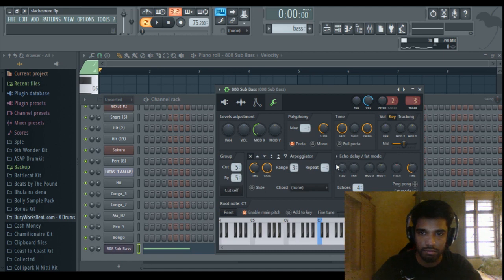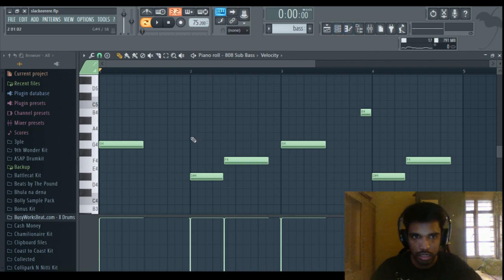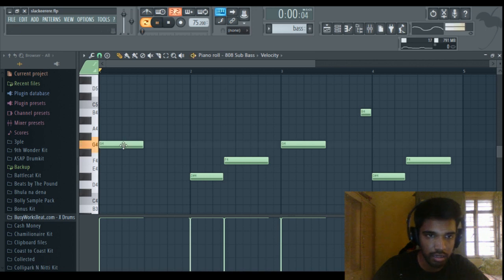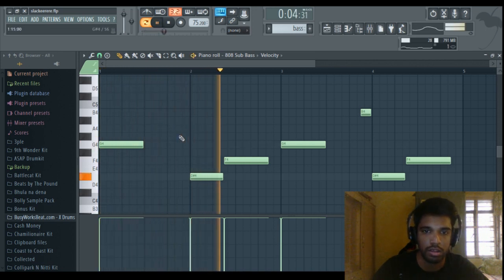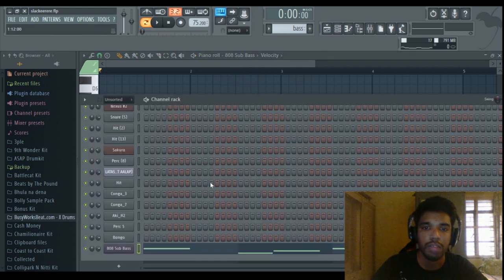For that gliding, I use this portamento setting in the settings, and I increase the slide, even though no notes are sliding on each other, but just so that when this note is hit, it slides. So that's why the function is used. Like, that movement is due to that function.